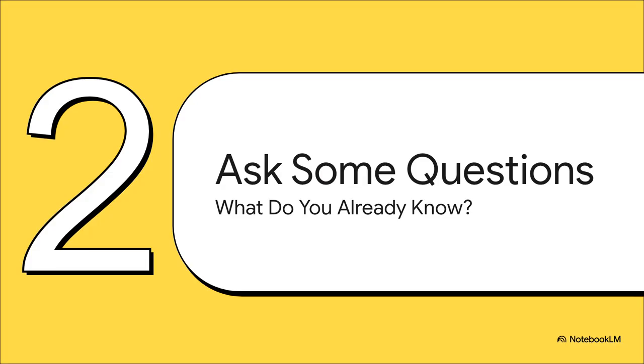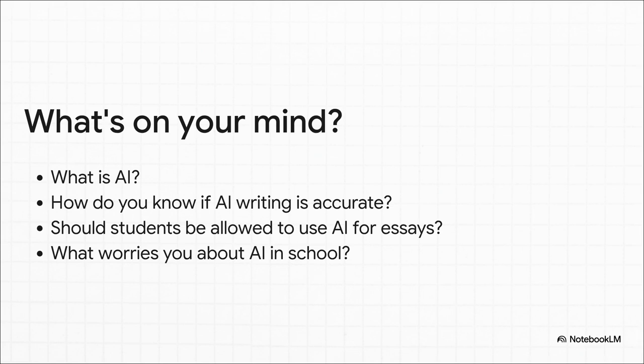So before we can even get to the rules, it's actually a really good idea to just pause for a second. Let's think about what we already know and maybe what we don't. The best way to get a handle on any new tool is to start by asking some really good questions. So what's on your mind? I mean, really think about these for a second. Could you explain what AI is to a friend? How sure are you that you can spot when it's wrong? And do you actually know what your teacher's rules are for this stuff? These are exactly the kinds of questions we all need to be asking.